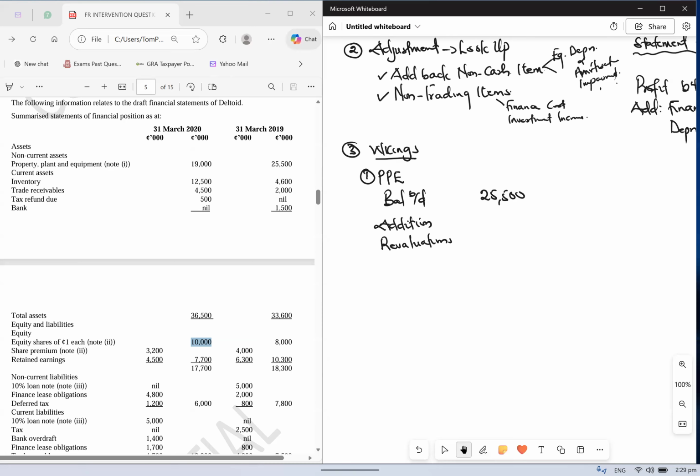So the addition can be whether you are buying, and that means there will be cash outflow. Or sometimes your asset is acquired via a lease. But these days, lease is right of use. So we do lease for right of use. So the addition can be a lease, or it can be a purchase. Or you have your revaluation surplus. So these are the ways your asset can increase.